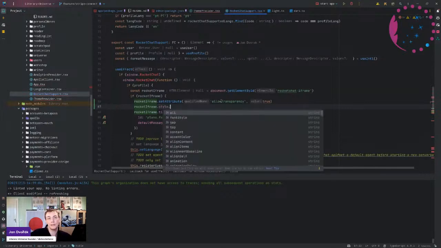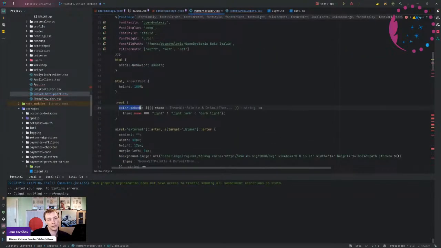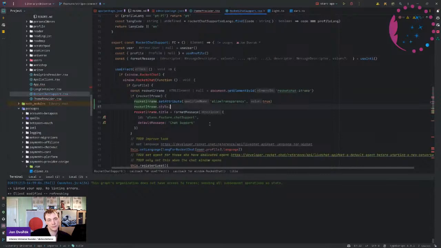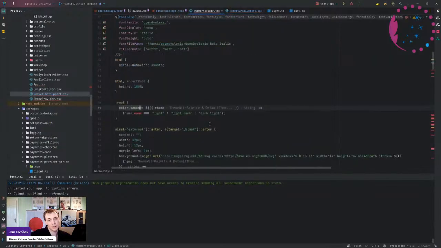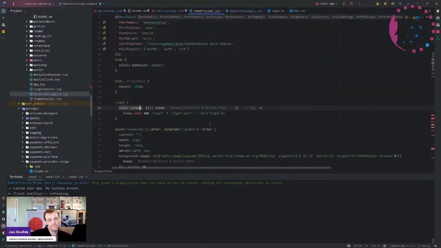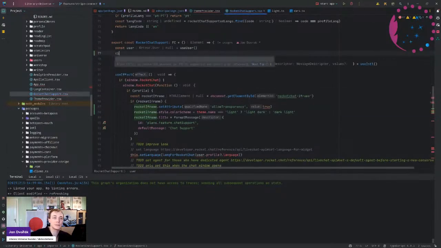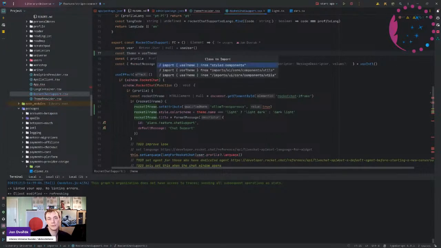And in this case, if we go back to our theme provider, what I did was do a color scheme. In this case, I'm going to get the theme, which in this case is called use theme, our components.